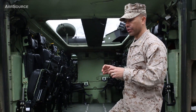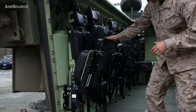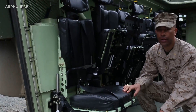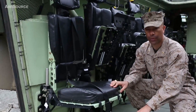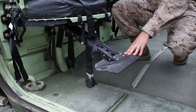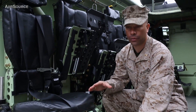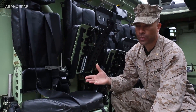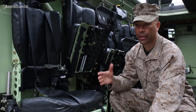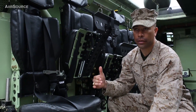To finalize that force protection upgrade, we've got blast mitigating seats. These blast mitigating seats focus on getting the Marines' feet off the actual blast. We've got footrests designed to keep the Marines' and sailors' feet off, to include a five-point harness. In an actual event, this seat strokes anywhere from zero up to four inches, which increases the ability to survive and walk away without lower extremity injuries.